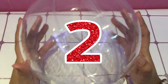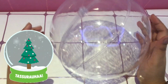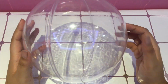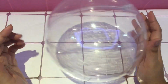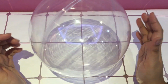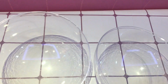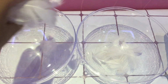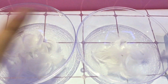Okay guys, our second gift idea is using a hamster ball, or you can say ornament ball. Just put what you want inside. Both sides, I guess. I'm not sure. Like, just try.